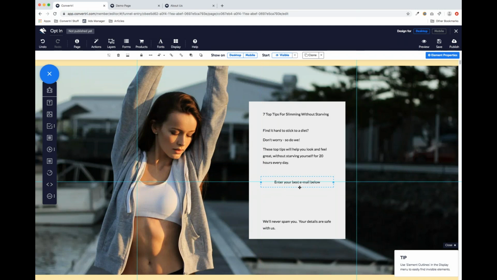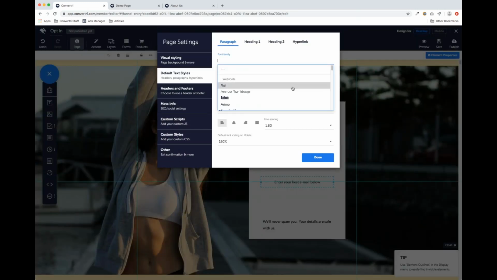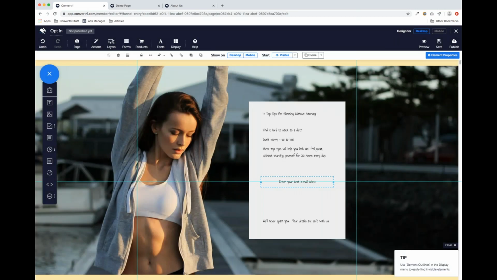And I find this makes designing and adjusting pages a lot easier, especially if you're doing something like adjusting a template, because rather than change the boxes one by one, you can, you know what, I don't want that later on this page. I want to see how it looks with something else. So we'll go back to default styles and we'll pick, let's pick something dumb. Annie, use your telescope. I have no idea where they come up with these font names. I really don't. Right. And you see, if we click done, we can see how that looks with every text box using that font. We don't have to change every one. It's a very quick way of doing these design changes. Obviously, that's quite a hard font to read. We don't want that on our page, so we'll turn it back to Lato.